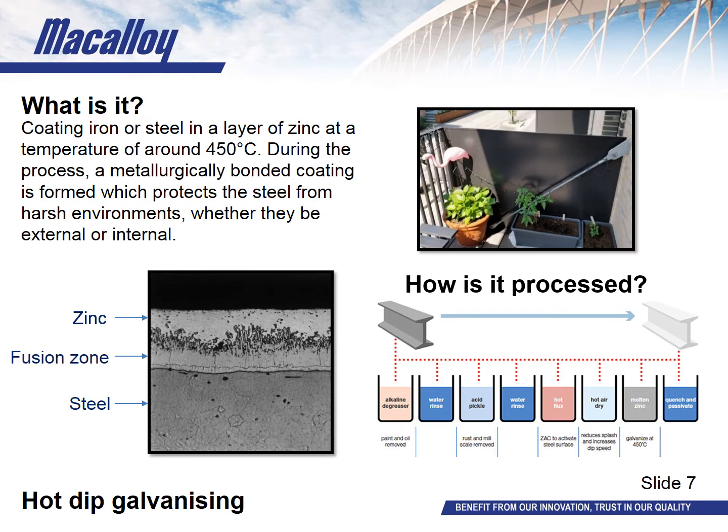From the photomicrograph shown, you can see a series of zinc-iron alloy layers are formed by a metallurgical reaction between the iron and zinc. You can clearly see the distinct layers of steel and zinc joined together by the fusion zone. This zone is generally thought to be around 40 to 45 microns thick. Post-galvanizing process treatments can include quenching into water or air cooling.